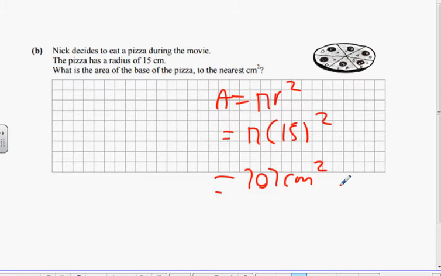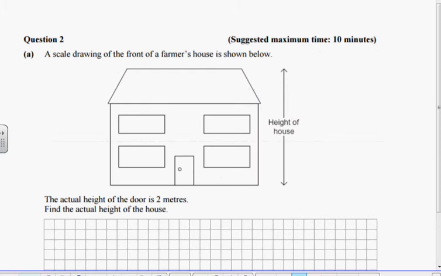If you got pi 225, do you have to convert 225 pi? No, that should count. Oh no, you do because it says to the nearest centimeter. So if you only wrote down 225, you would have lost 2 marks. Everybody okay with that? Do you have to have the middle line where it's pi 15 squared? Yeah, it shows you're doing the workings. Does it make a difference if it's 15 squared multiplied by pi? Okay, yeah.